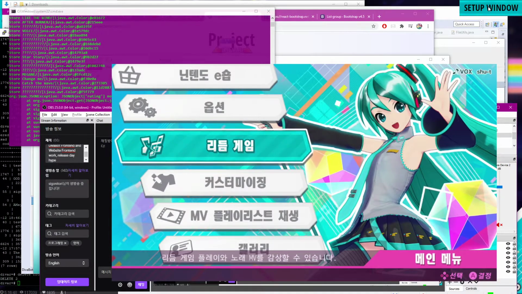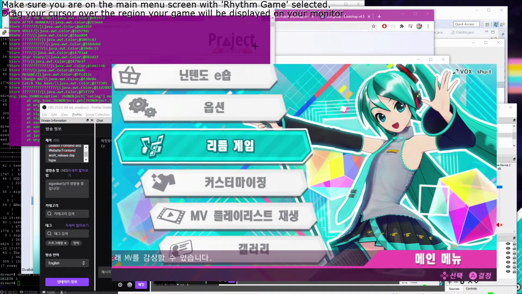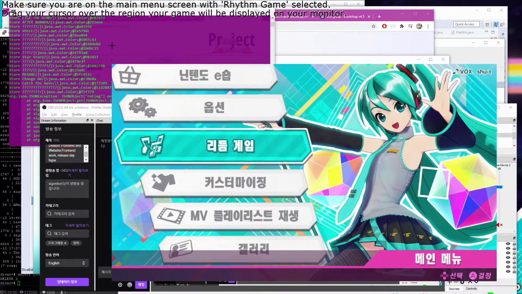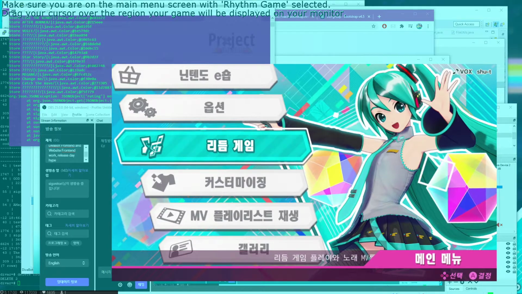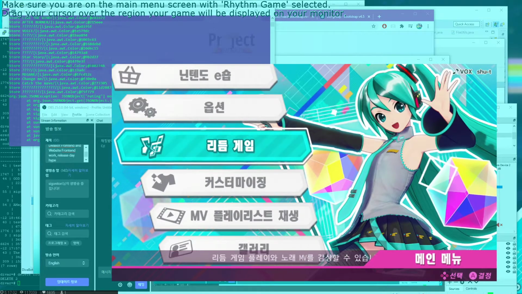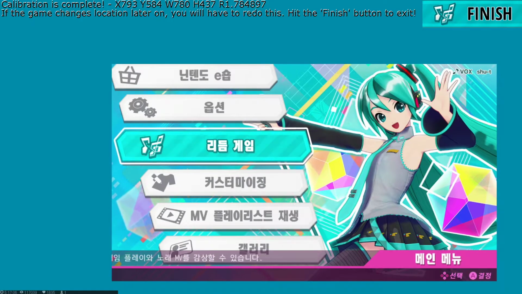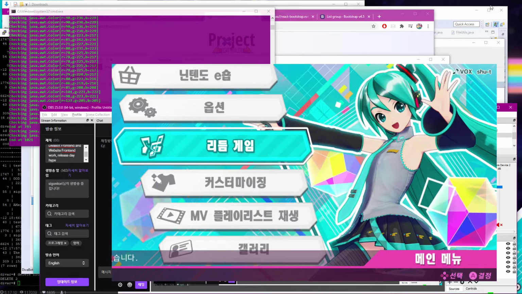You're going to click the Setup Window button in the upper right corner, and when you do, your cursor turns into this crosshair thing. So what you need to do is on OBS, select over the region where your game is located. I'm going to do that, and when I do, the app then crops it for me, and then I just have to say, yeah, that looks good, so I'm going to hit Finish.